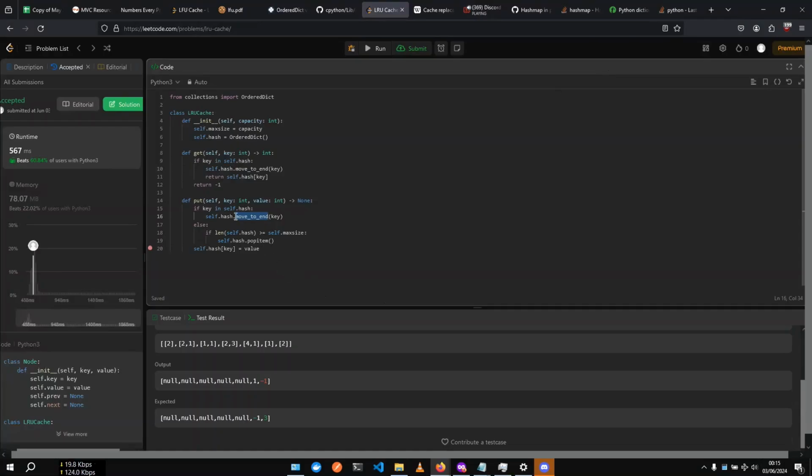You're saying if it is in the hash already, then you just move it to the end, but update the value. Yeah. The last line will not add it, it will update the value since the key already exists. Okay.